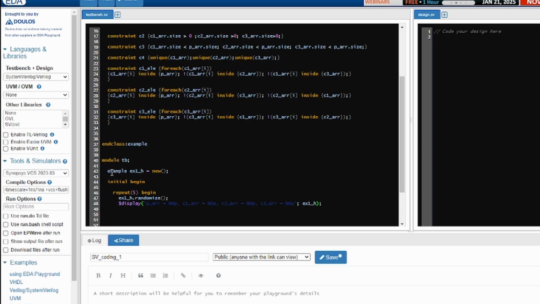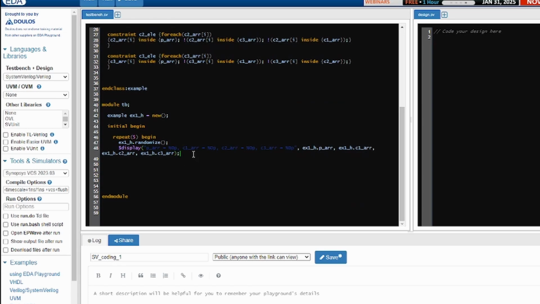So ex1 underscore h dot, the first is our p parent array, and then ex1 underscore h dot our first child array, our second child array, and our third child array, C3 underscore array, and then end, and so it's done.